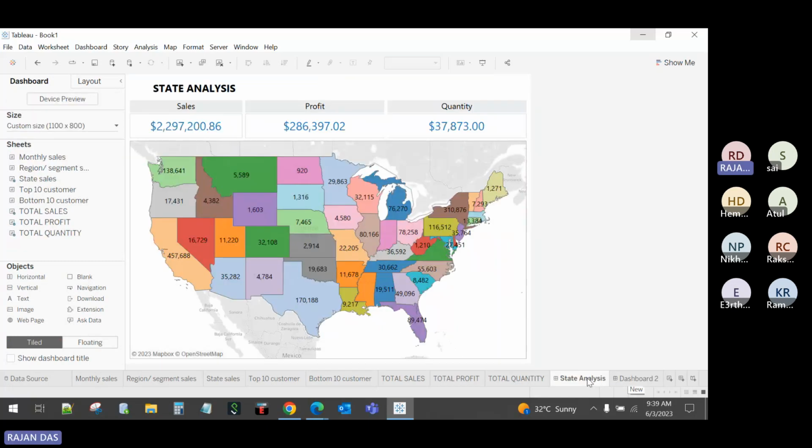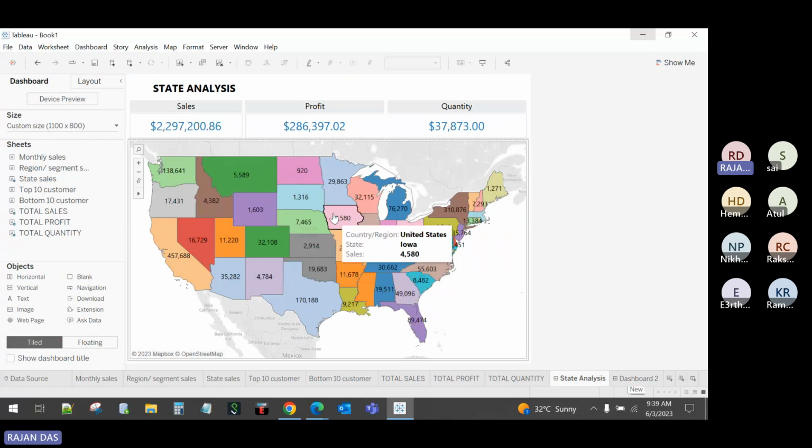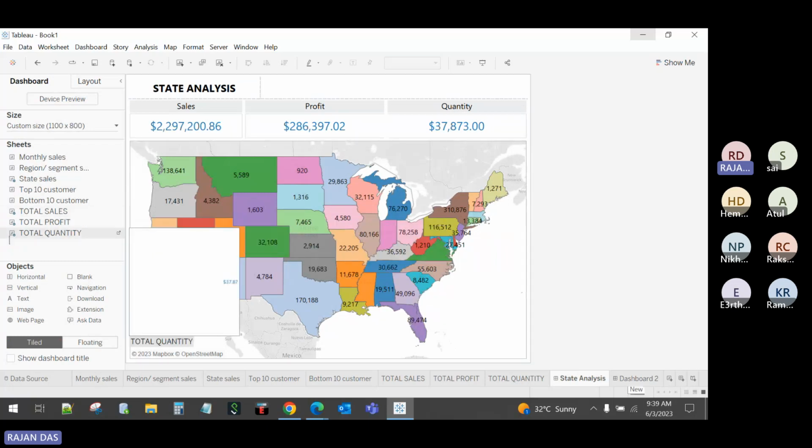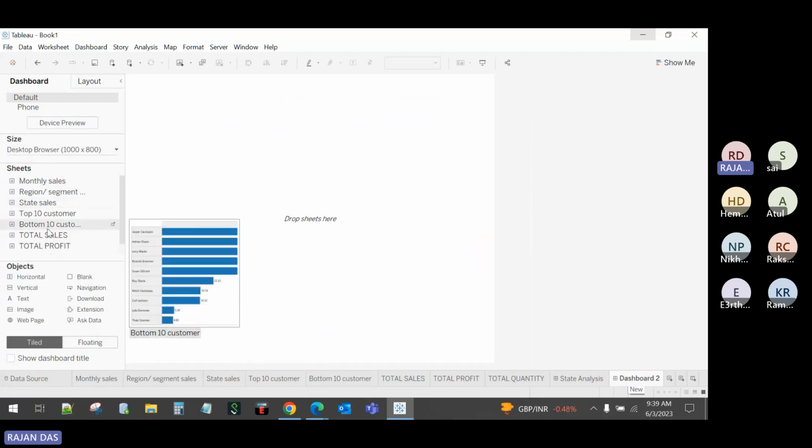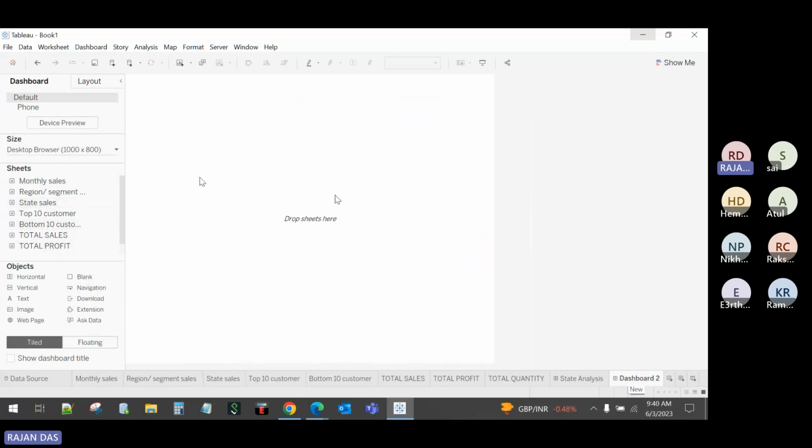And one more thing, see, when you are working in one particular dashboard, you will see this tick mark here that shows this has been done, dragged here. But let's say once you come down here, you will not be able to see any tick mark because in none of these sheets you have dragged it here. So how to analyze it? Sometimes if you are working on so many different sheets, you can get confused, or you have to come down and see here if you don't remember.